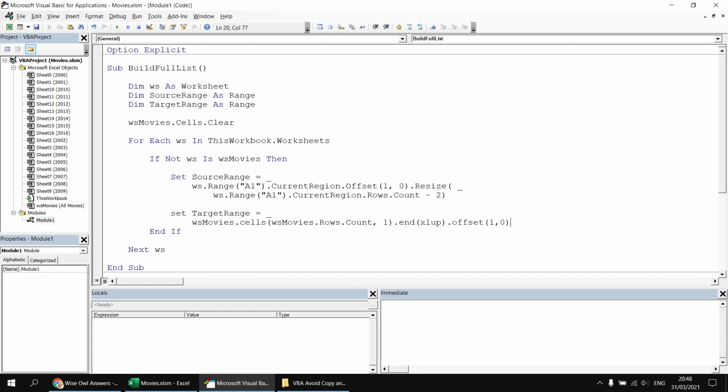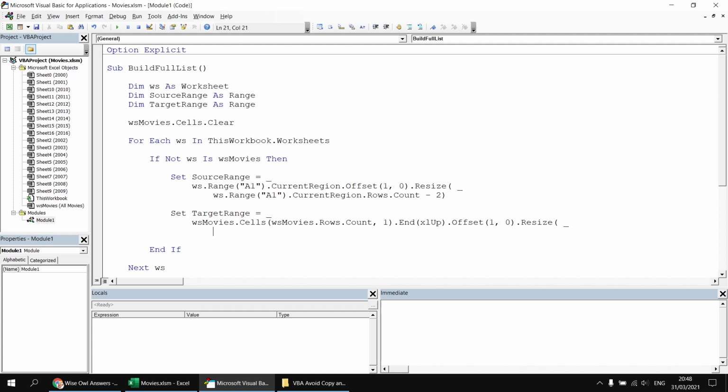Now I'd like to resize the block of cells from the position I've ended up in. So currently, at this point, that instruction refers to just one single cell. I need to resize it so it has the same dimensions as my source range. So I'm going to say .Resize, and then open some round brackets. And at this point, I'll split my line again, space underscore. And on the next line, I want to resize the number of rows first of all.